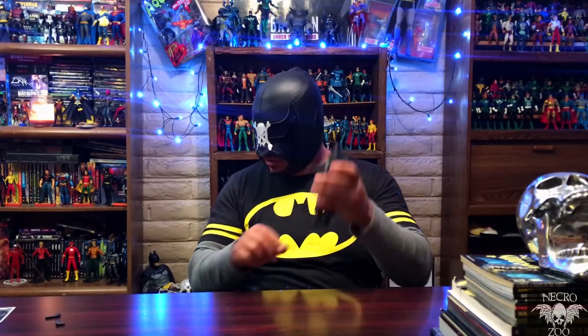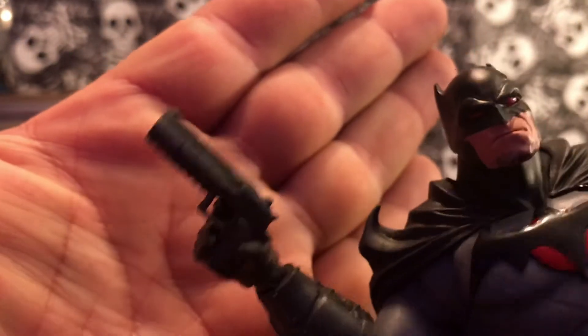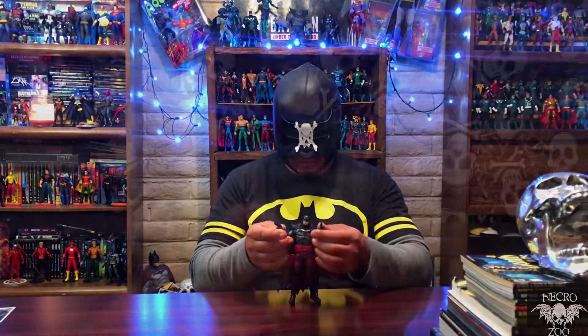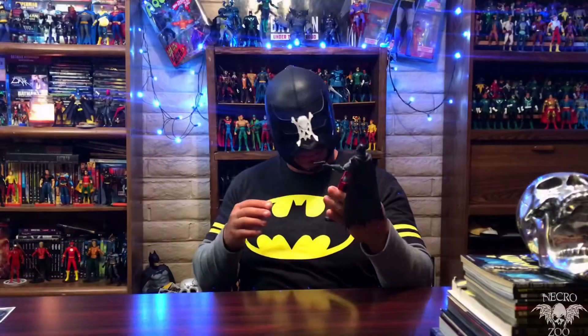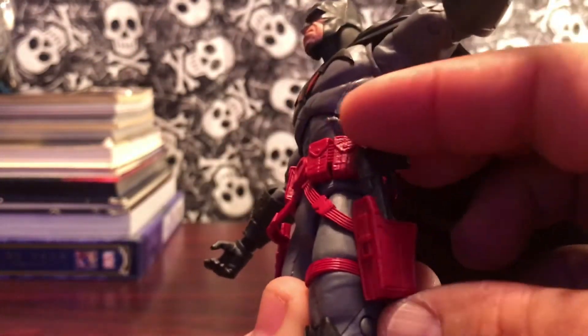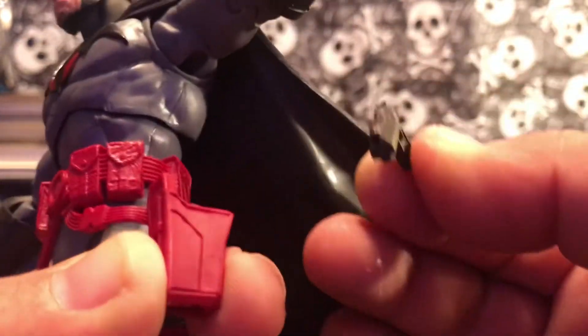You've got that thick neck from the back. Pretty sweet. You can put his guns in his hands — the fingers actually fit right into the trigger guards, which is nice. There he is with his guns. I really like this figure — I might want to get one more for customization, but he's going to look really nice up on the shelf. You can also stick his gun into the holster; they fit pretty good in there. It has a hole at the bottom where it peeks through, and you can just pop it out again when you want to.